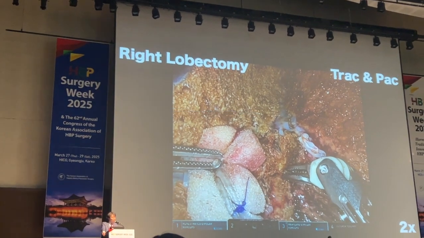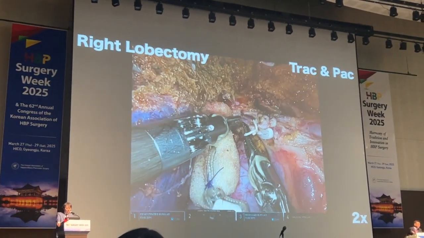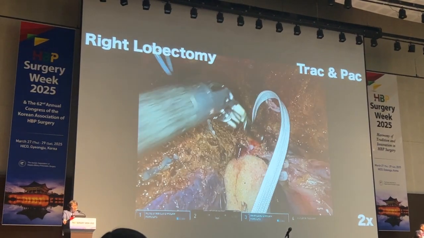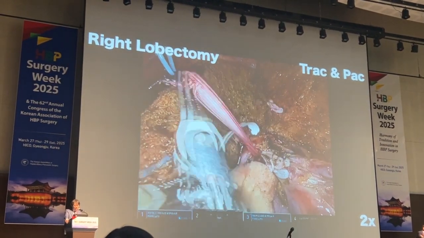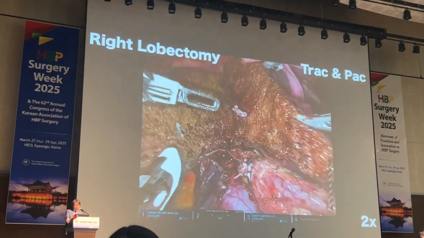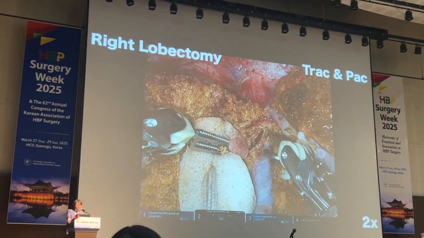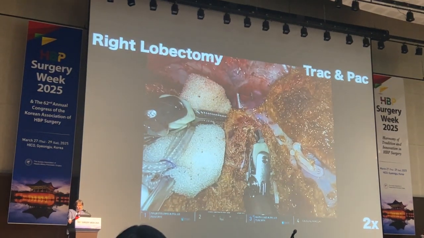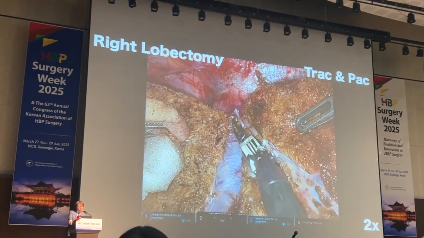Then encircle the right Glissonian pedicle, and after transection of the right portal vein and the right hepatic artery separately, dissect it with the stapler. So by keeping appropriate surgical exposure and sufficient tension, we complete this parenchymal dissection of the right lobectomy safely.